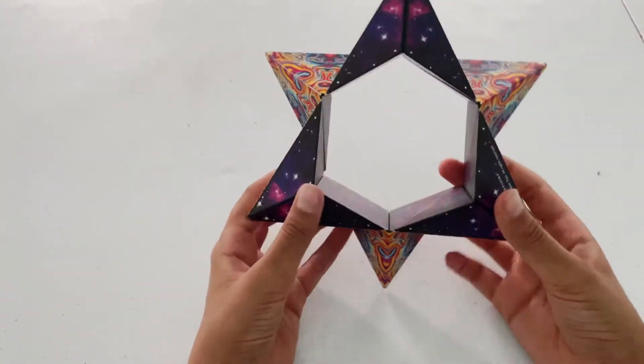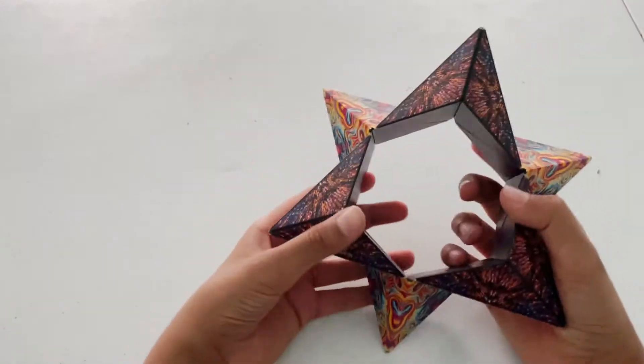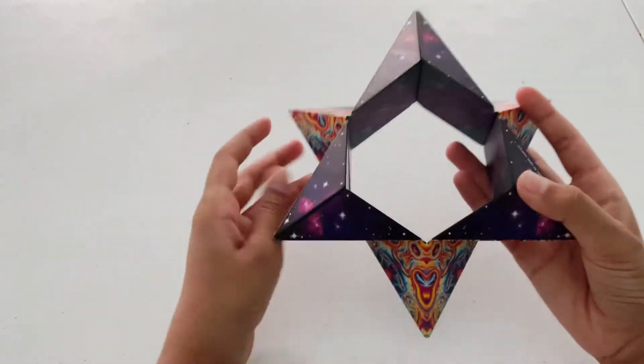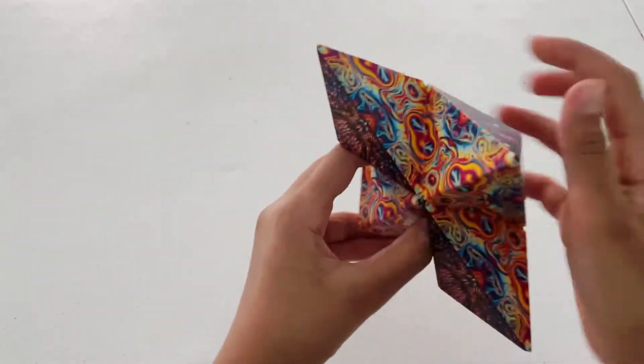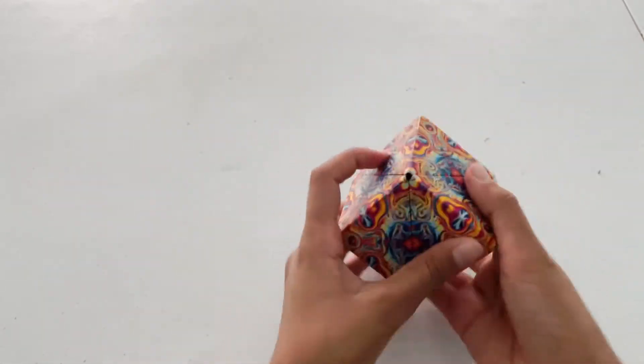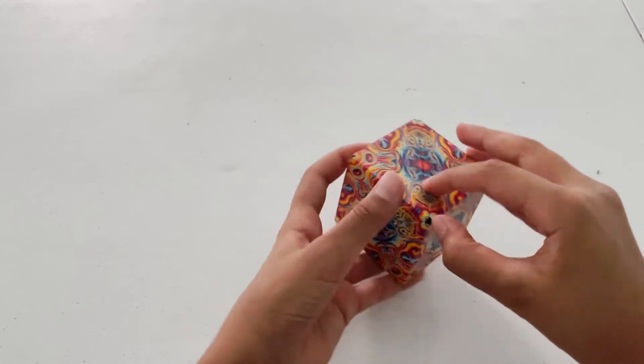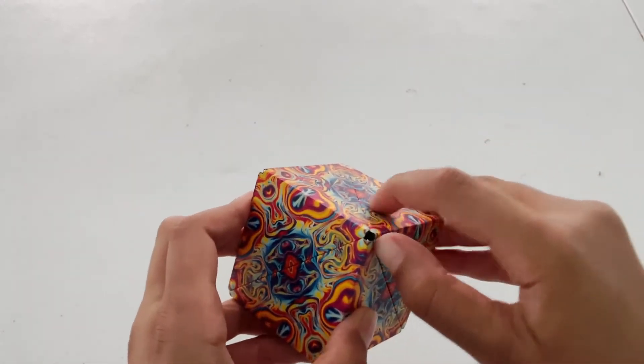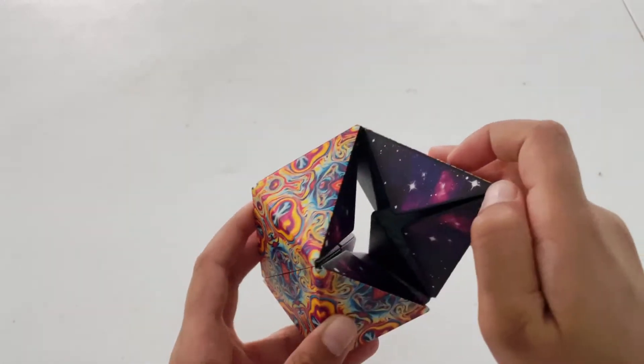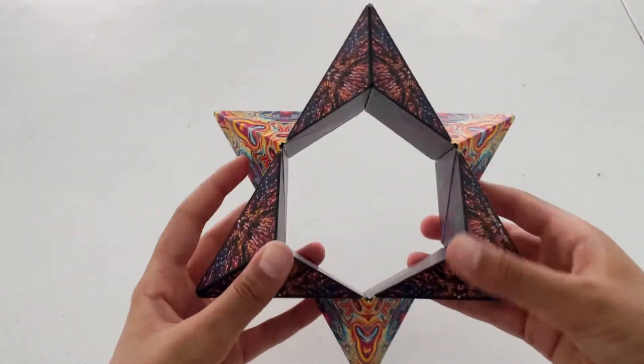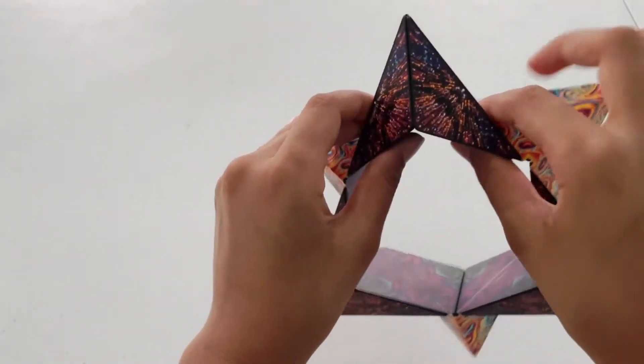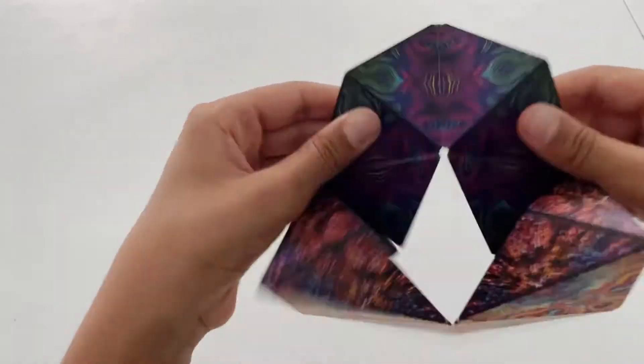So this is a shape that looks pretty cool. I think it's called a star. When the cube is like this, you can open it on the corner and then open this. So that's the easiest shape you can get - a star. And then with the star you can take this apart.